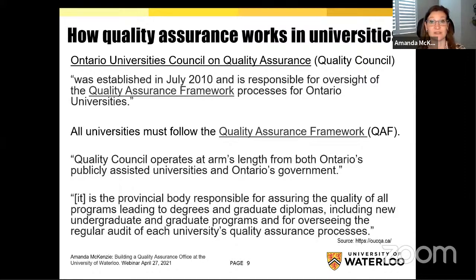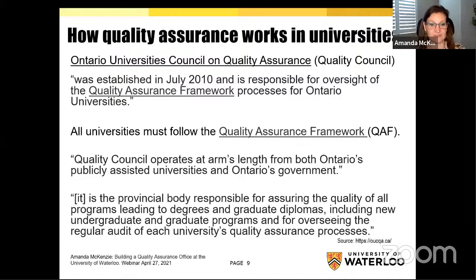The Quality Council is actually arm's length. So even though they are kind of affiliated and they do send their reports to the government, they are not controlled by the government. They are independent from both the universities who send their reports to them and work with them, and then the government's on the other side. So they are meant to be a neutral party.